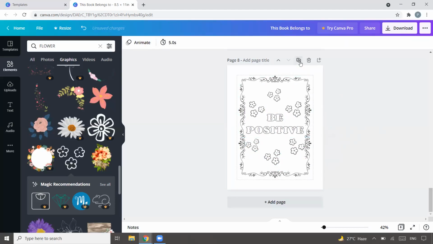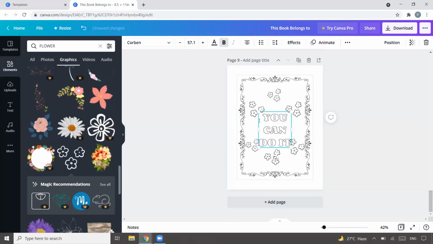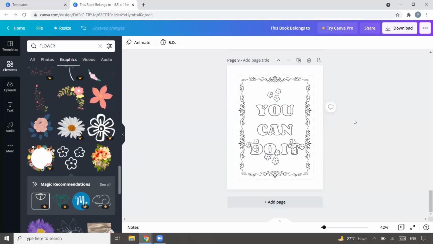Okay, so let me make some more, and that one next is you can do it. Yes, this is the motivation that we always need, that you can do it. Yes, anything is there. If you think you can, you can. So we're going to increase its font size a bit because this is a very important one.